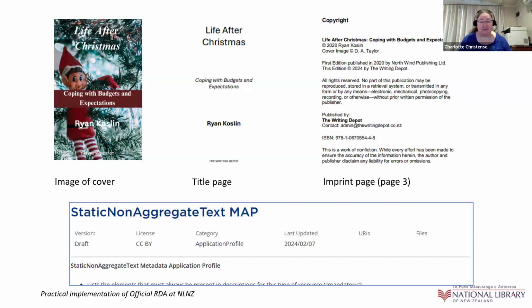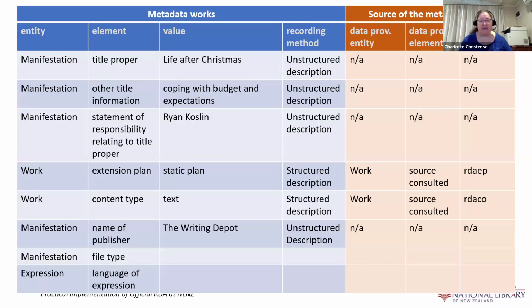The next step is to work through the elements on that map and do my thinking about my RDA values. In our training, we used a simple worksheet to list our RDA values and keep our thinking separate from the encoding of those values. I've mostly completed my worksheet for this resource, but I still have a few elements to complete, 2 of which we'll do together. In other words, we're going to do some actual cataloguing.